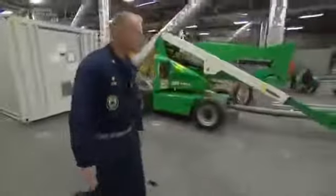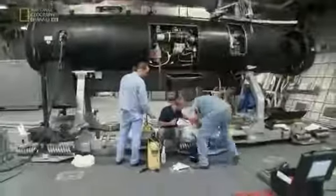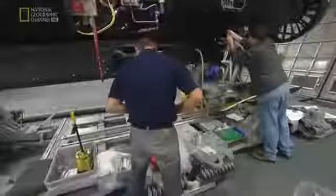We have to pull into port in a couple of days to refuel. My goal is to try to get it in the water so we can complete the mission before we make our next port visit, because otherwise we have to make that time up later, and quite frankly, we're running out of time. We have to be done with this particular phase because there's another phase of testing that we have to do for the next underway period, and then there's one more period after that. Really, the schedule has to stay the way it is in the big picture.